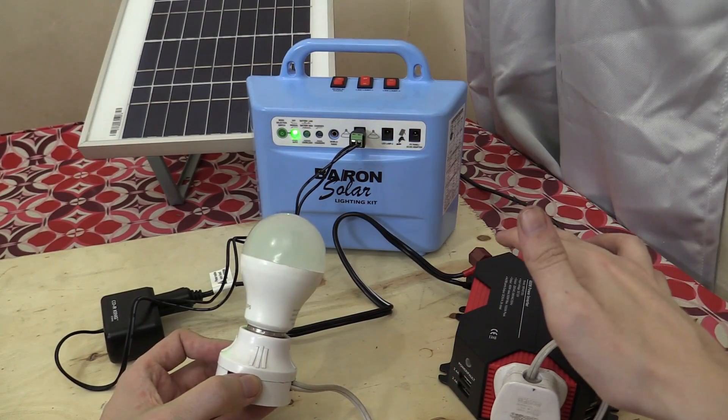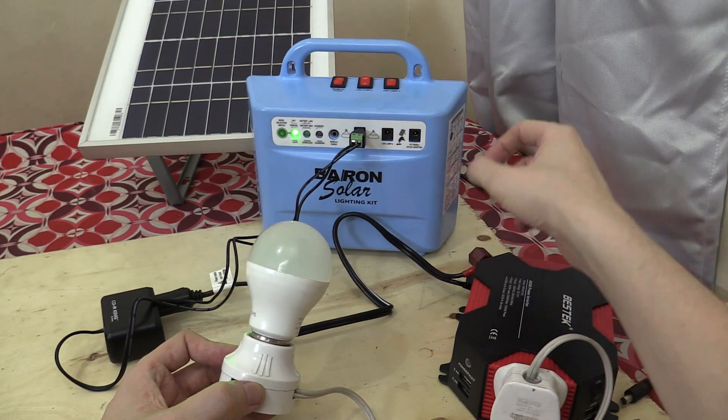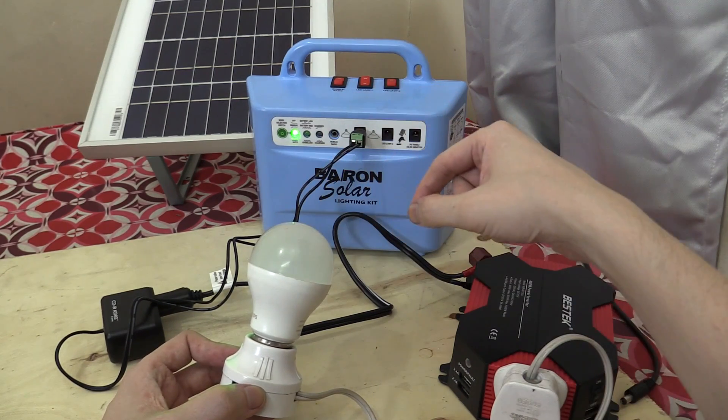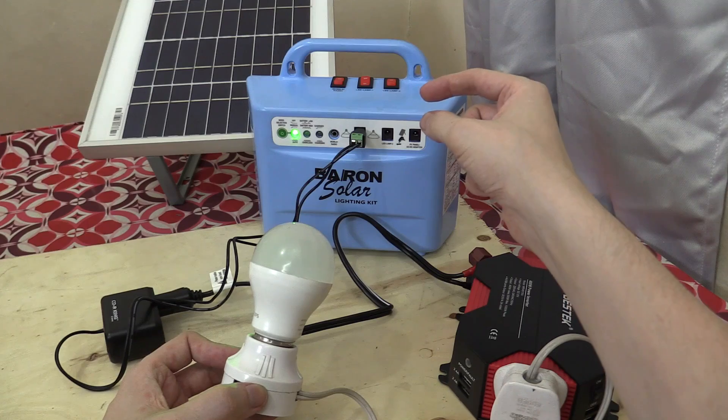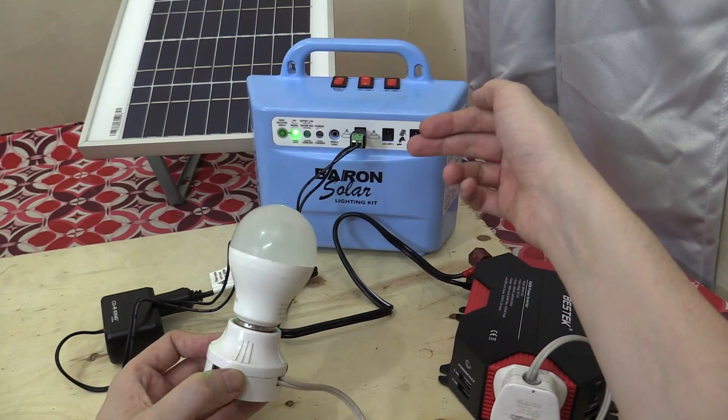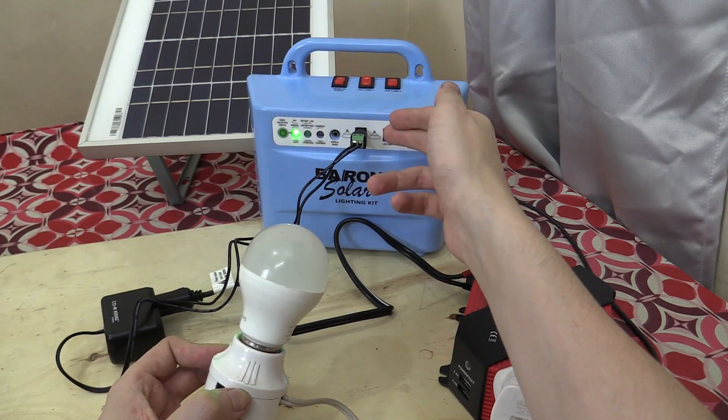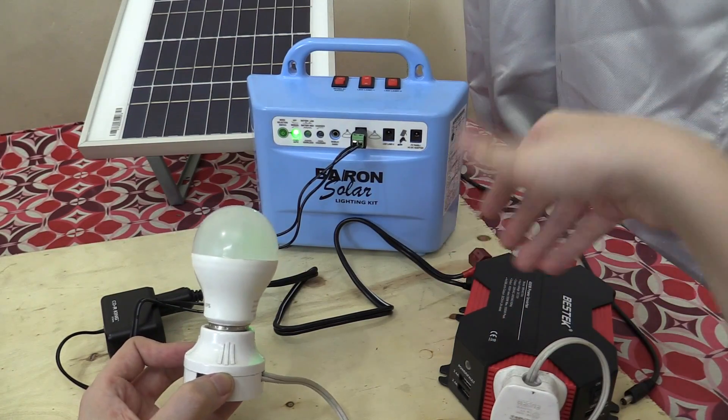Now, in reality, you have to be very careful, because this is going to drain the internal battery very quickly, and you have to be careful that you don't draw too much current. It does have protection against that, but I would be very careful about drawing too much power out of that all the time, because it's really just expecting those 2.5-watt LED lamps. It's not expecting something heavy like this.